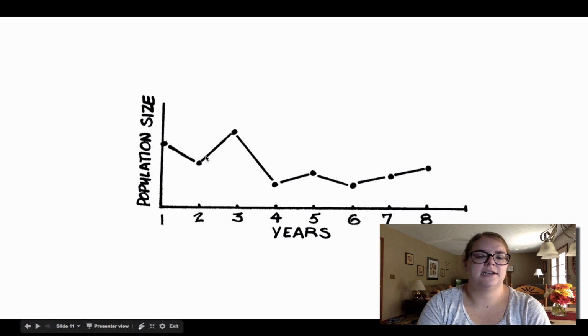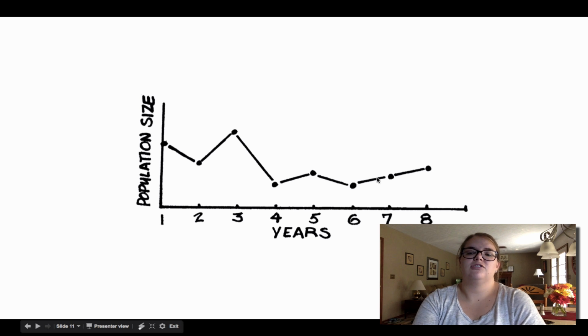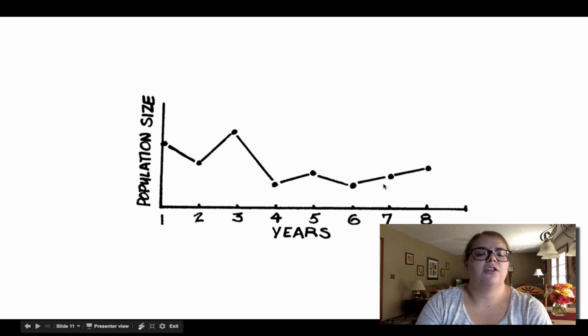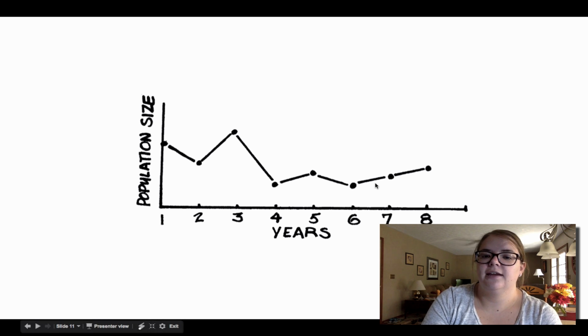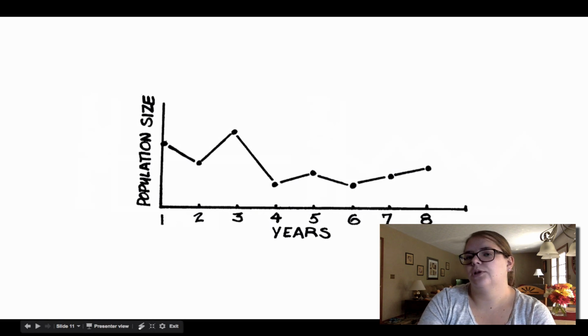Again, think back to our last standard. It could have been a drought. It could be humans starting to hunt them. It could be whatever limiting resource changed, and the population size got drastically lower, and it made a new carrying capacity. So you can see here the population is getting back into probably an equilibrium, although it's not really clear, right? Because we have this graph that's going up, so maybe it's trying to get back up to the size of the population in year 3, but again, it's trying to reorient itself based on the limiting factor. So again, in equilibrium, not in equilibrium.